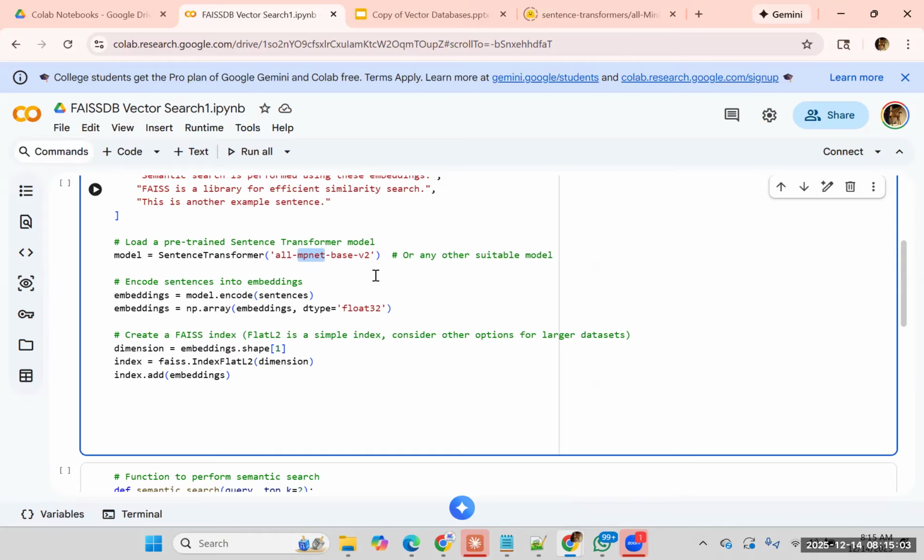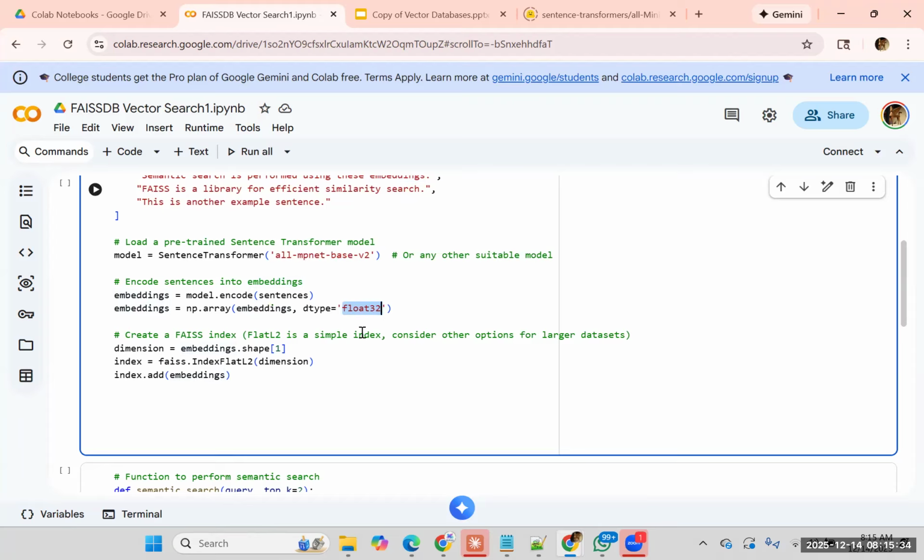Yesterday we used all-MiniLM-L6-v2, that model. So this is another model that I'm using for embeddings. Now same thing, you have model.encode on the sentences. This will give me all the embeddings, and then I'm converting these embeddings to a NumPy array, with data type float.